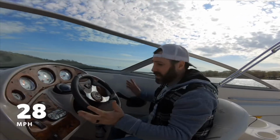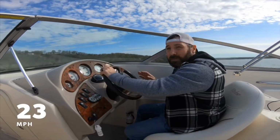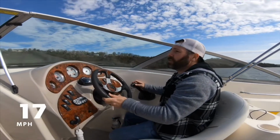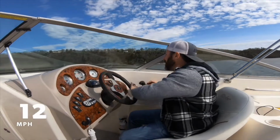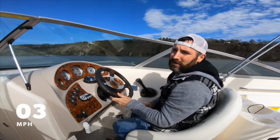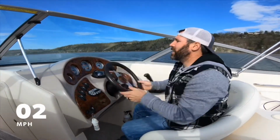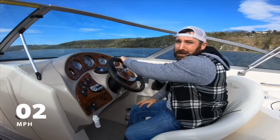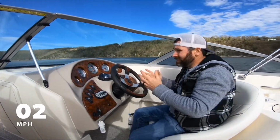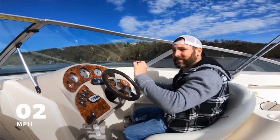Now let's see how she turns. This is power steering. Another thing when you guys are test driving boats, you always want to go at idle, and I want you to turn it all the way one way, let it circle around. Now if you hear a chatter like a garbage disposal running dry, that means your gimbal ring or gimbal bearing is no good. Right here, no chatter. This definitively has nothing, but you'll notice it. It's not in the wheel, it's back towards the back of the boat.